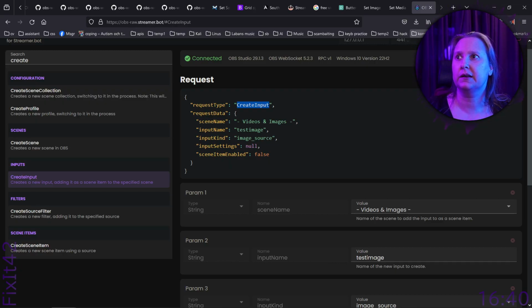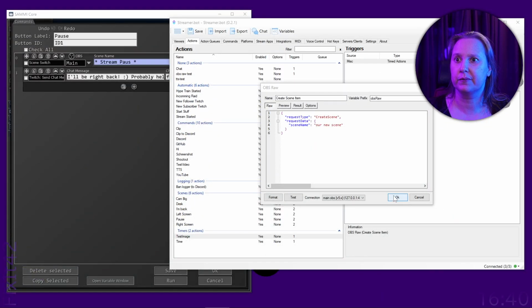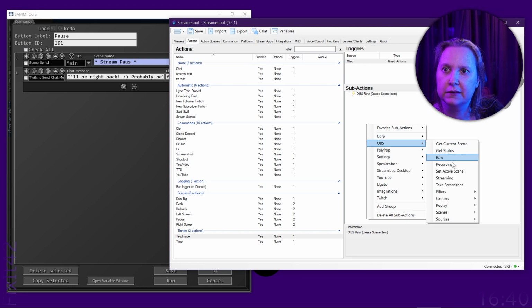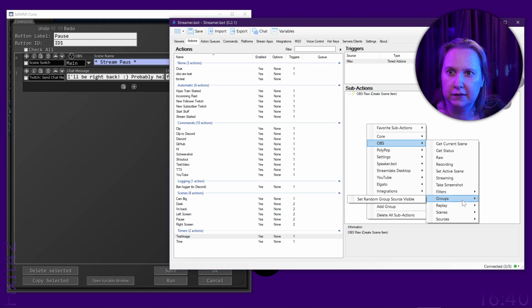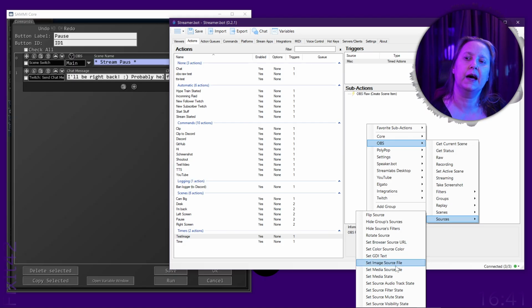So let's take a step back first and see if create input is here in the settings. I read all these, of course. Set image source file. So if we have a source, an input, we can set its file.